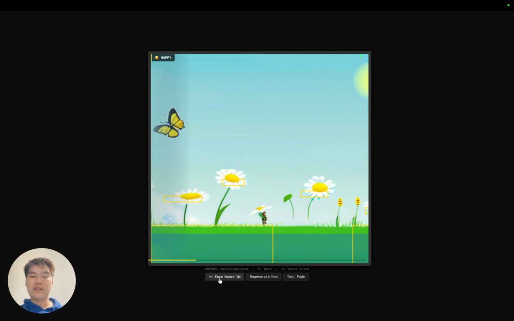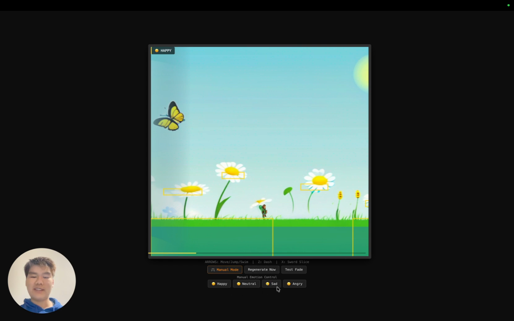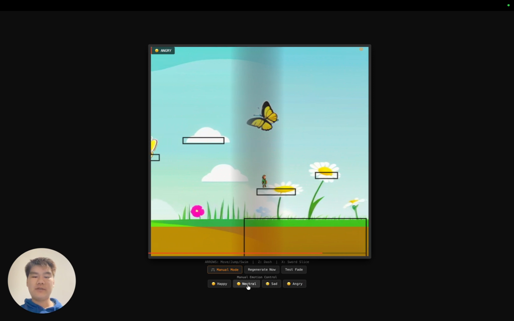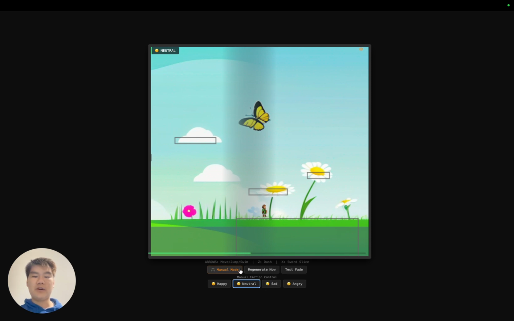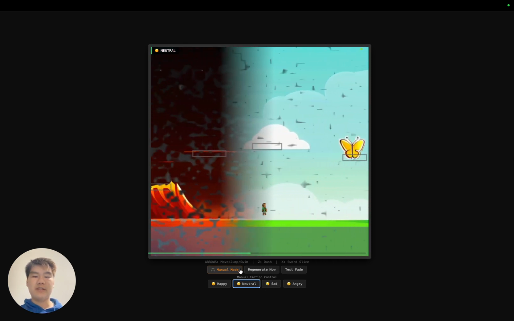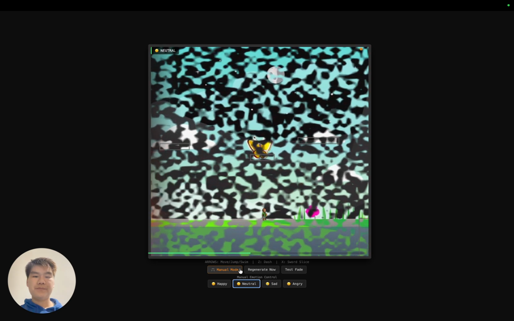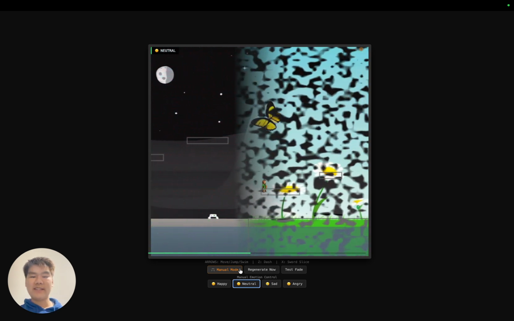And so one last thing that we'll note is that just to make things easier, we have also been able to add in some quick demos for just being able to set certain emotions. And so, for example, if I'm in neutral, you'll see that immediately the bar slides, and so our environment is adjusting accordingly. And so, yeah, that's our project.